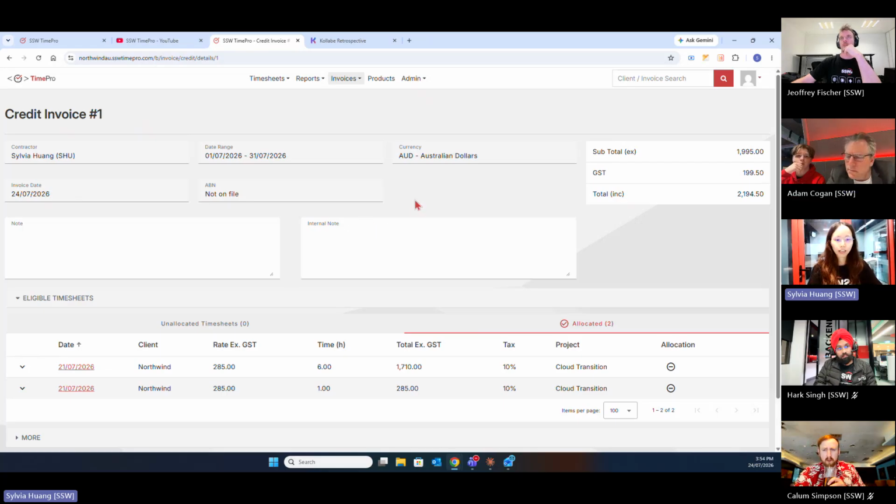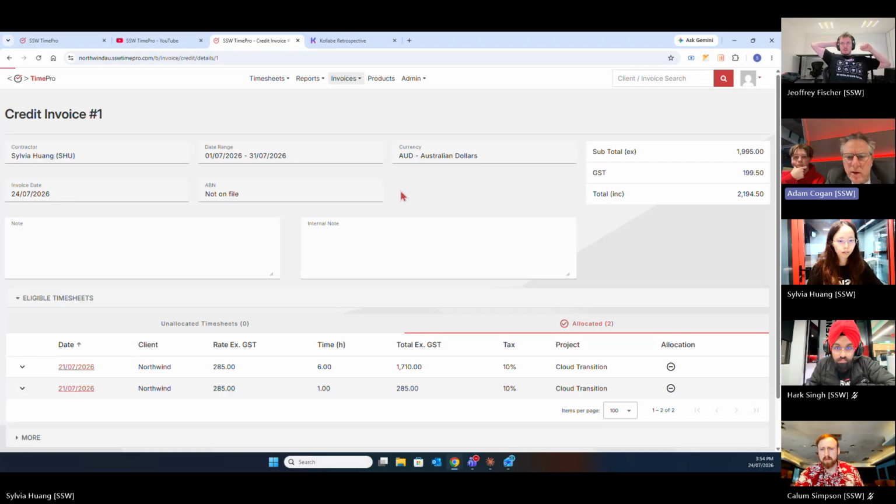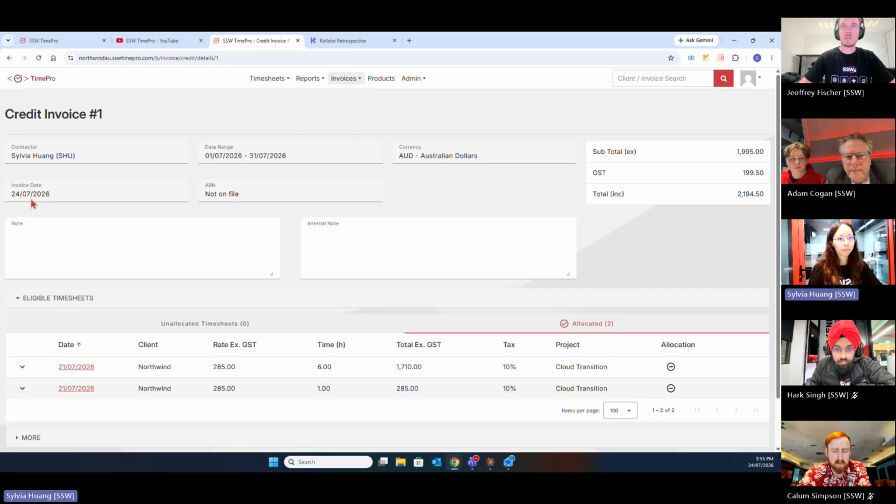Any questions regarding this demo? No, but I see ABN not on file. I hope that's... This is because it's still empty. Yeah, but it would be better just to have a dash or nothing. A dash, yeah, because it looks like someone has typed that in there. When you see things like invoice date, to the left of it I would put MON just at the beginning, just so you know. Okay. Yeah, I think we do this with invoices anyway, so we just reuse the same components.